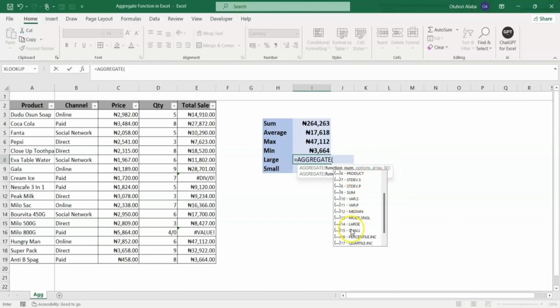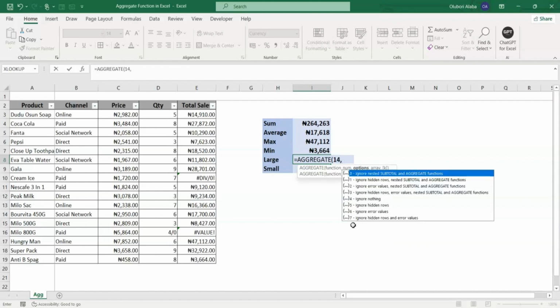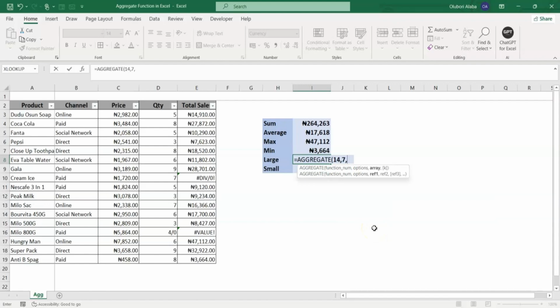So we want to get the large from this data set, and then we say 14, that's the function number, and then we also ignore hidden rows and columns, 7, and then the array, and then we have an additional argument, which is the k argument.